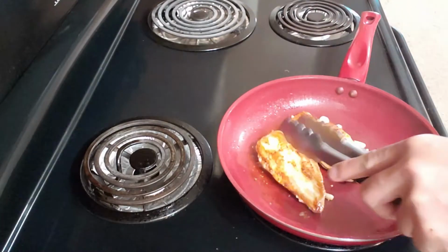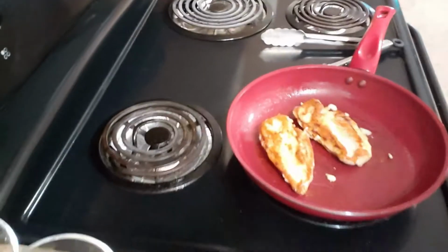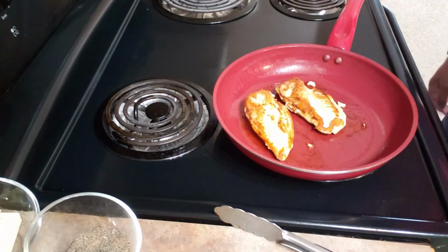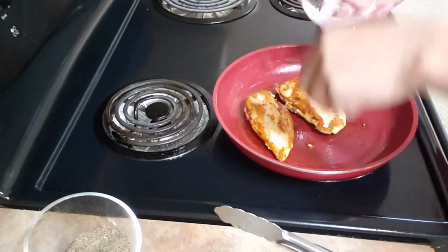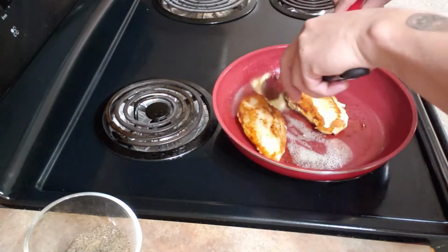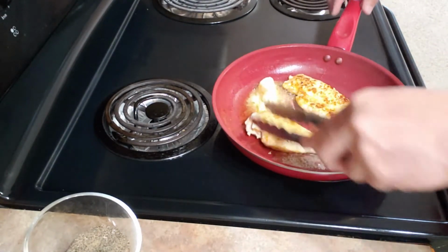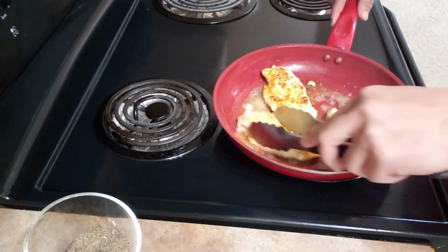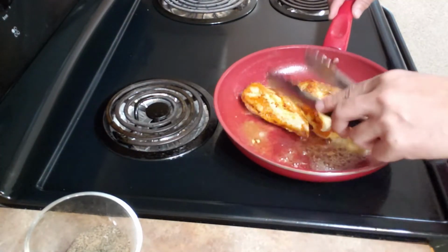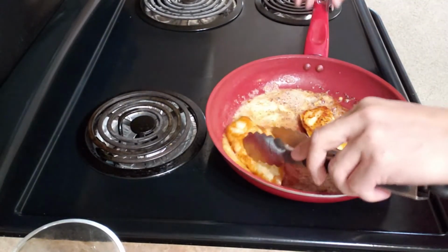Our chicken is almost done. I'm gonna add butter. Look at that. So our chicken is done.